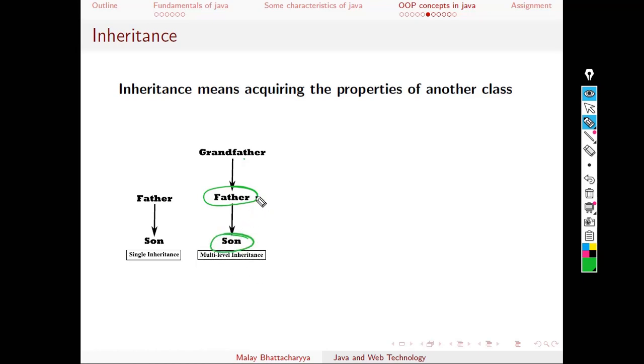That means by default, the son acquired the properties of grandfather as well, because father has already acquired the properties of grandfather. So this is multi-level inheritance.